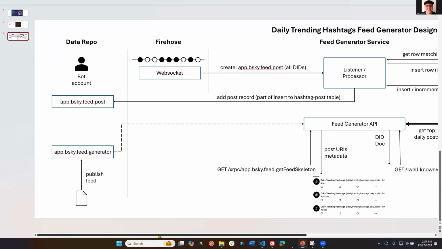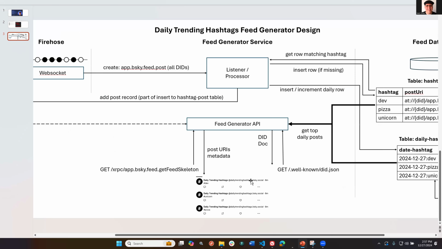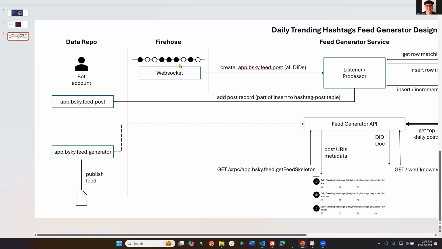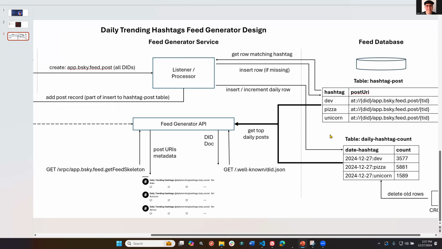In previous posts and videos, I've shared my Bluesky developer guide that talks about a lot of these different concepts, talks about what the Firehose is and the data repo. It also shows a much simpler example of how this feed generator might work with a feed database, etc. There's an alternate video that you can watch as well that specifically gets into this, how to create a custom feed generator using TypeScript. And it focuses in on this portion of the feed generator.